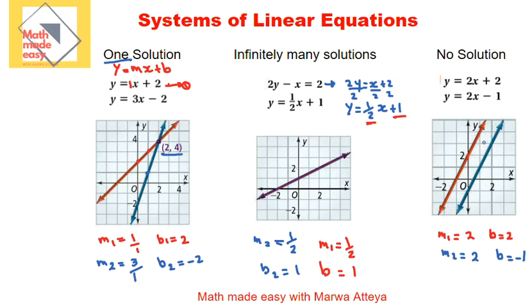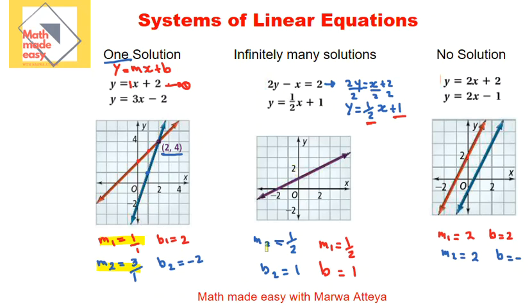So again, if we look back at what we have so far, we have 3 different types of solutions of systems. The first type, 2 lines intersecting in one point, have one solution. If we look at these 2 lines, we'll find that they have different slopes. They also have different y-intercepts, but if they had the same y-intercept, it means this was their intersection point. So the only thing I want to emphasize here is that these 2 lines had different slopes. If they have different slopes, they will intersect in a point. Even if you don't see it on the graph, then you need to extend or make a bigger graph.